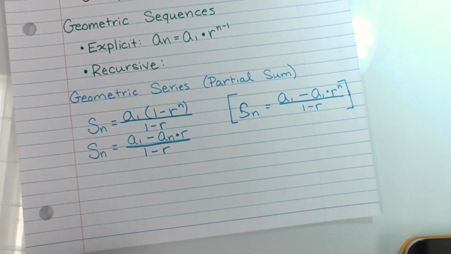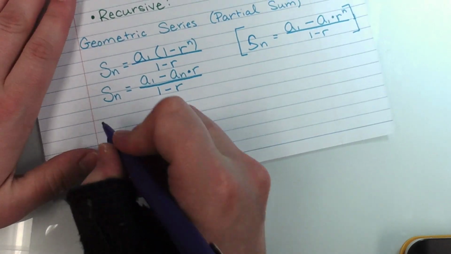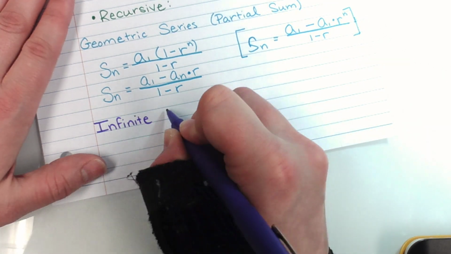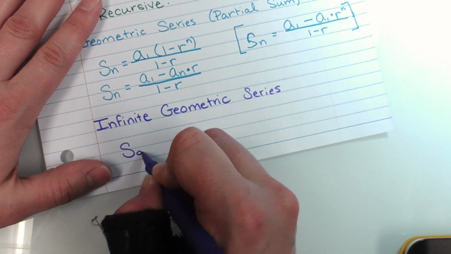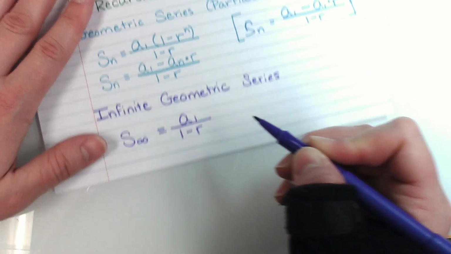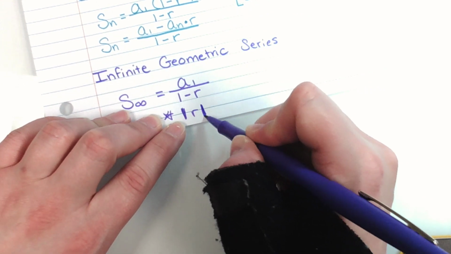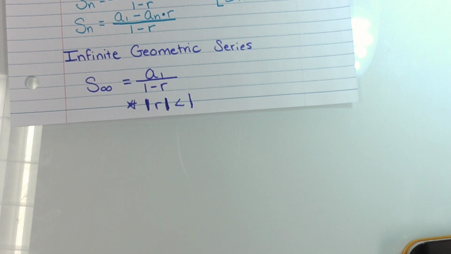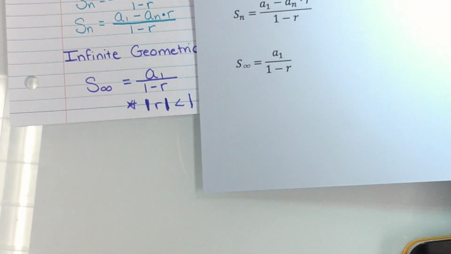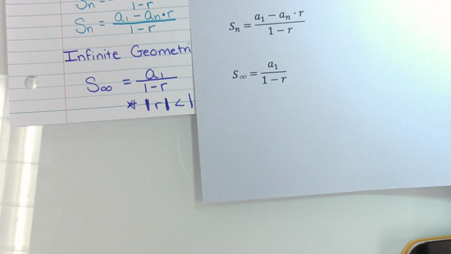Make sure that you are adding this formula to your formula page. I'm adding that there's that caveat that the absolute value of R must be less than 1. Now, keep in mind, I talked to you guys a little bit. I showed you what the last page of your quiz is going to look like tomorrow. I mentioned that you're going to have to tell the difference between which formula. I'm going to tell you right now. Formula's on there, but it doesn't mention anything about R. You need to know that piece.